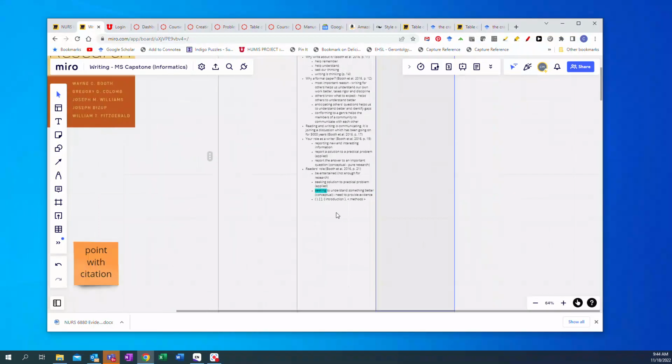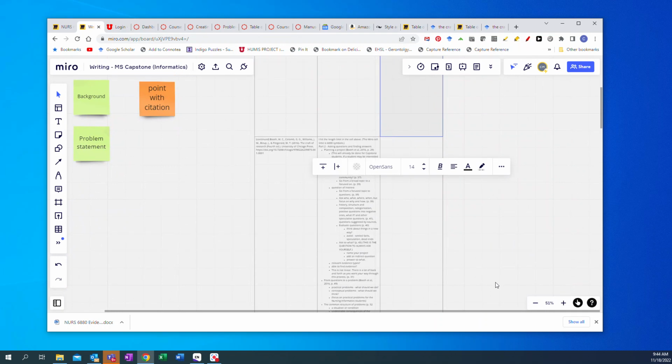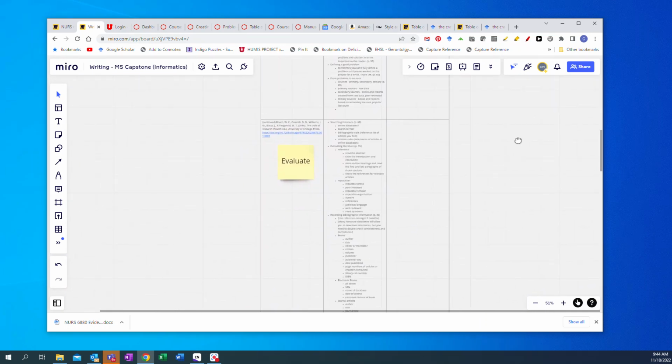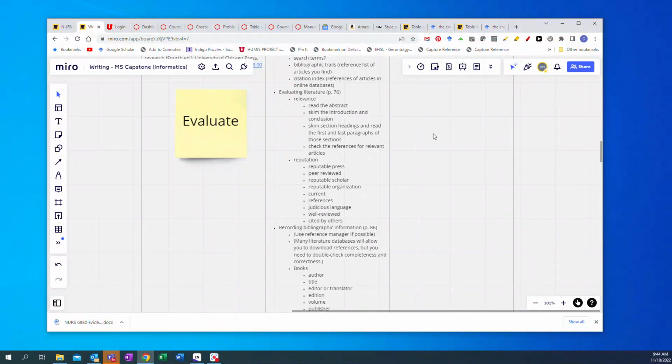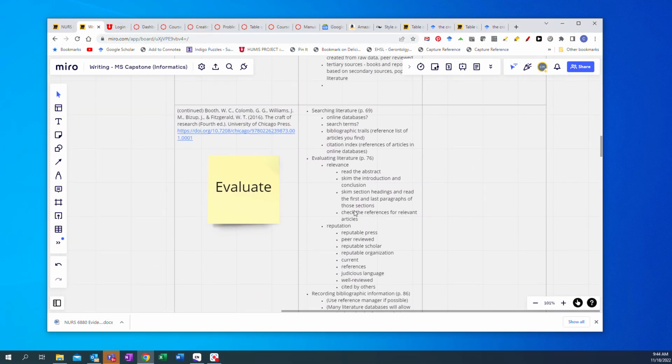I did actually have a couple points from this book I thought I would just mention to you guys because I think they're useful for helping you to find evidence and decide if it's going to be useful for you or not. And they had some tips for just looking at things quickly. And the first place to start is to read the title and then to read the abstract. And is there anything in the abstract that jumps out at you as useful for the project that you're working on? And then from there, you might skim the introduction and conclusion.